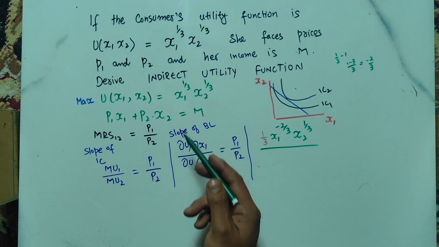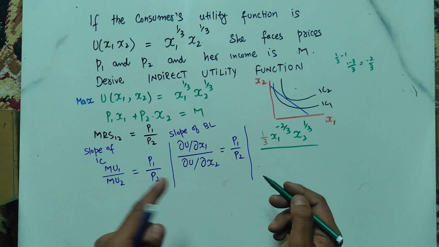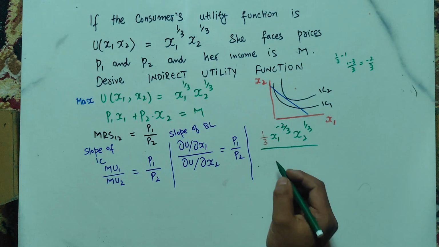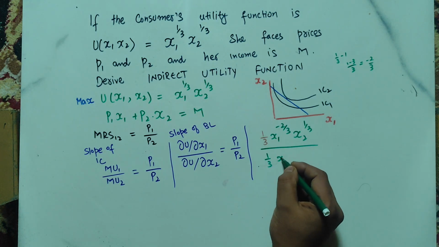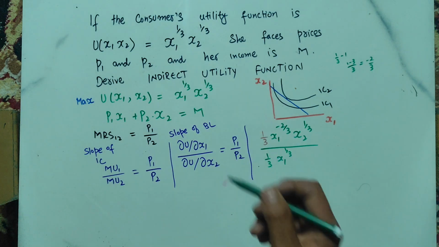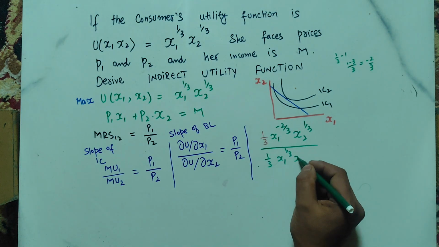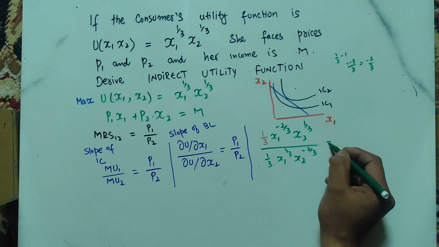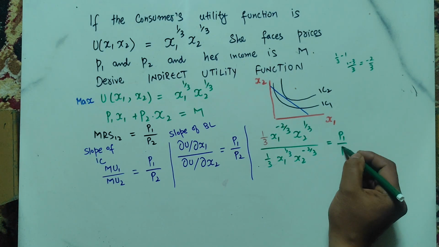Likewise, we need to take the partial with respect to good x2 to find out the marginal utility of good x2. So again, the exponent becomes coefficient. So we have 1 upon 3. x1 remains same as 1 upon 3, its power, but the exponent of x2 is subtracted by 1. So we will get x2 raised power negative 2 upon 3, and it should be equal to the ratio of the prices P1 upon P2.